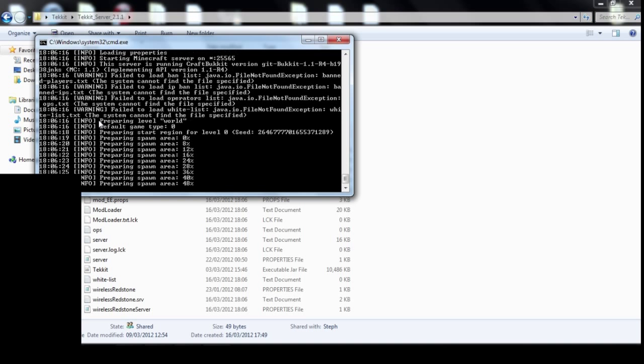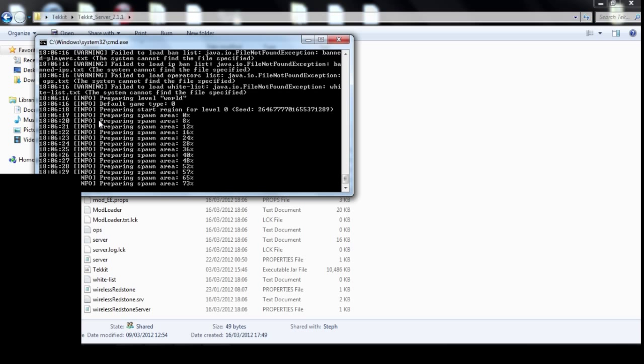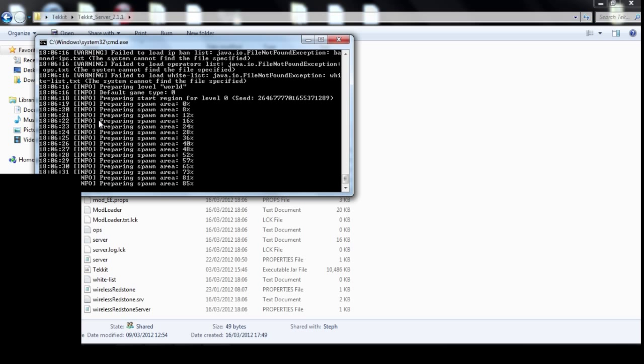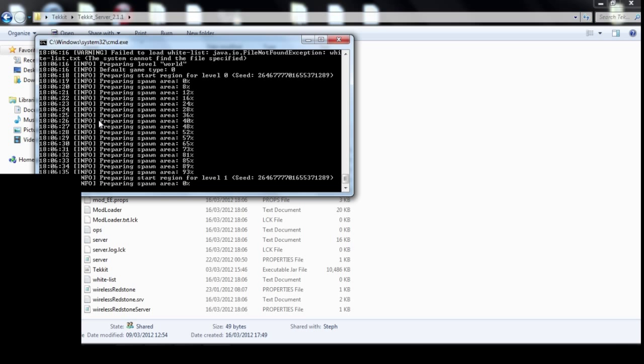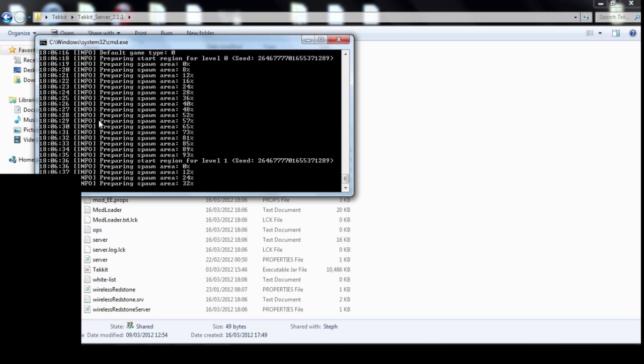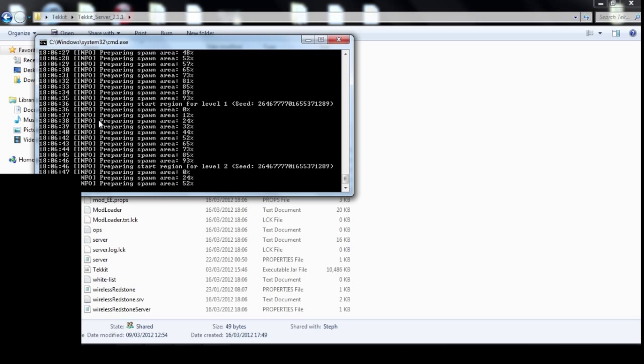And then after this, all you'd have to do, well, this is pretty much it for the server side. And if you get any problems with this, just message me and I'll try and help you through it, because this should be it for the server. Just loads everything up. And then after I finish all this and make a new client, I will show you how everything works. Pretty simple.